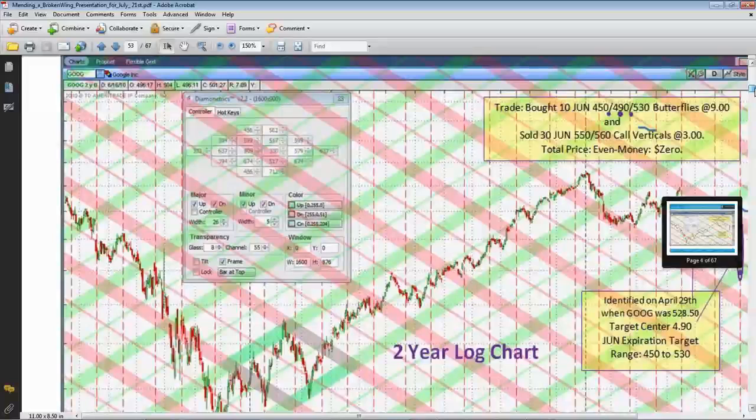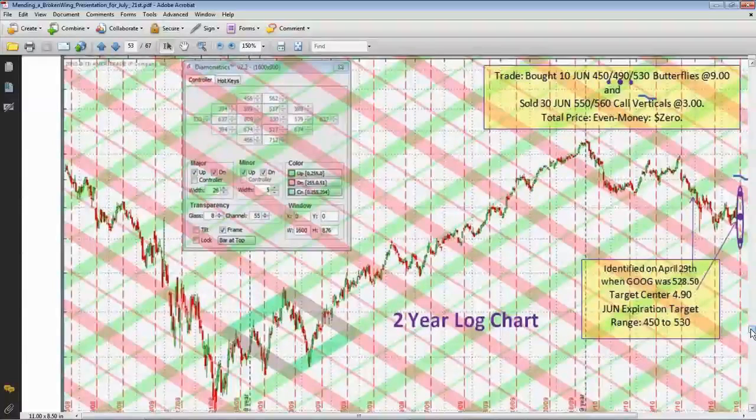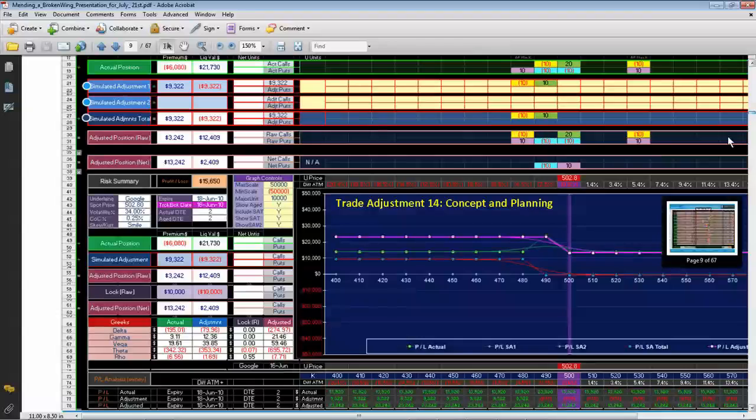But before we do that, oh God, I'm on page 53. Hang on, going to page 52 just to see what number trade it was. Trade 14. 14 and 15, I'm thinking. So let's go back to the beginning here. There we are. 14 and 15.